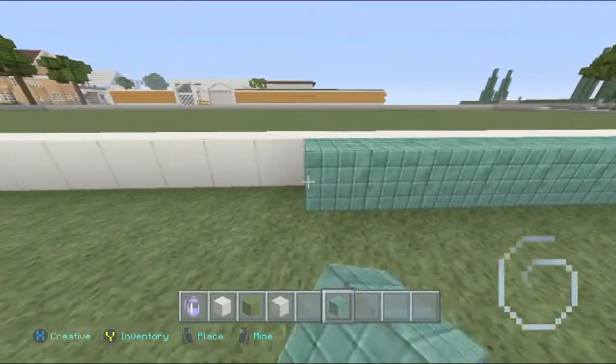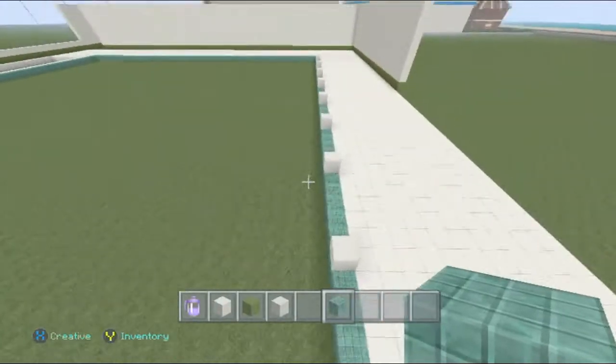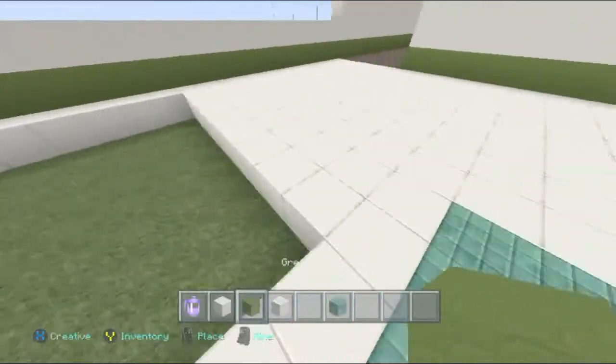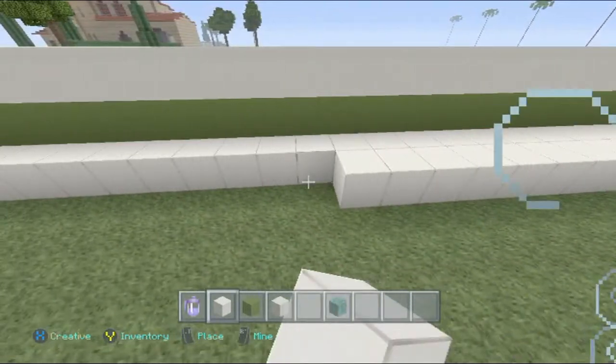it's not a problem. Like, if they want to swim like a mile or something, they'll just have to swim back and forth over and over again. Just exercises. That's what it's for. Okay, so let's go ahead and fill this in with the white wool, and then we can actually do the sort of fun thing, I guess.